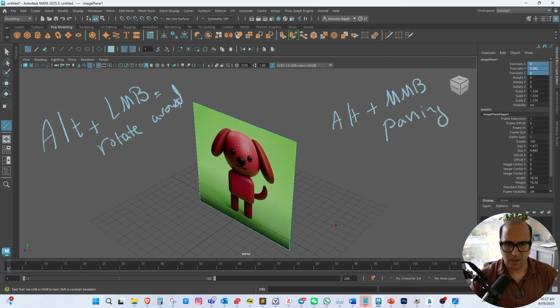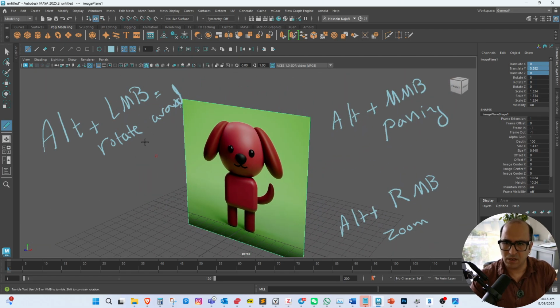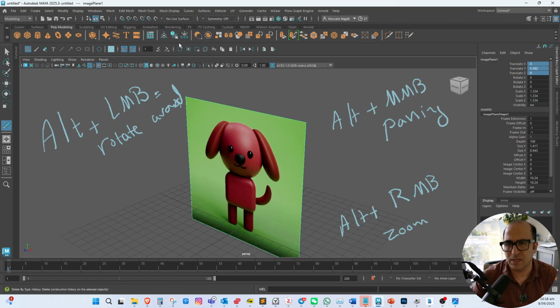And if I hold Alt and right mouse button, we zoom in and out. So I'm holding Alt, right mouse button, zoom in and out. So by holding Alt and all of the mouse actions, you can do everything you want inside Maya.